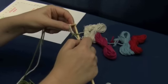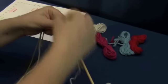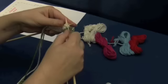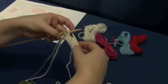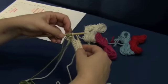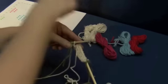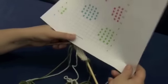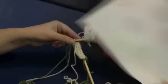Now I'm picking my cream up underneath the green, and I'm going to purl to my last 4 stitches. And you can see it gets kind of messy pretty early, but the last 4 stitches, that last cream one, the background stitch now, is now going to be a green stitch. So we're going to go 4 green stitches.